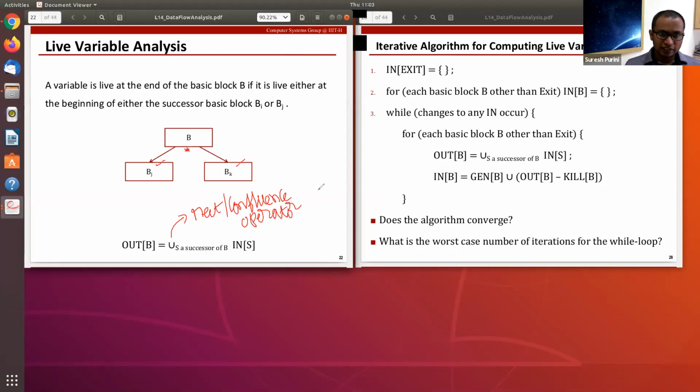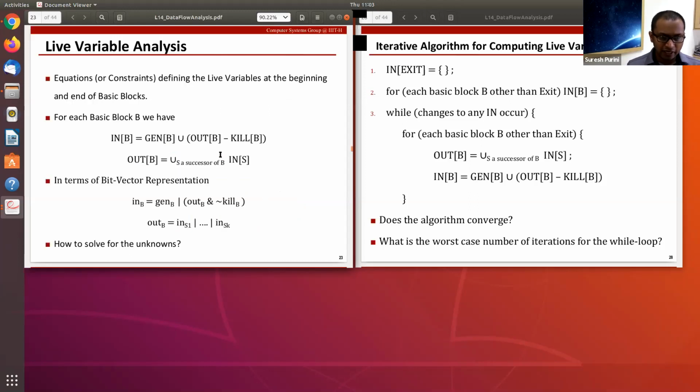So what we do is we take the control flow graph and we establish the relationship between the in B and out B sets of different basic blocks, and across basic blocks also we set up relationships between their corresponding in B and out B sets.